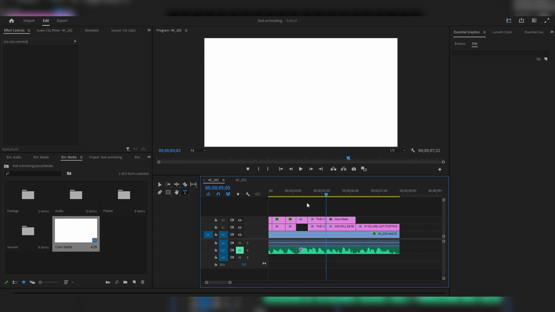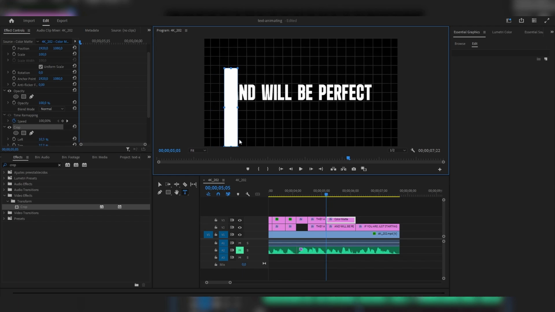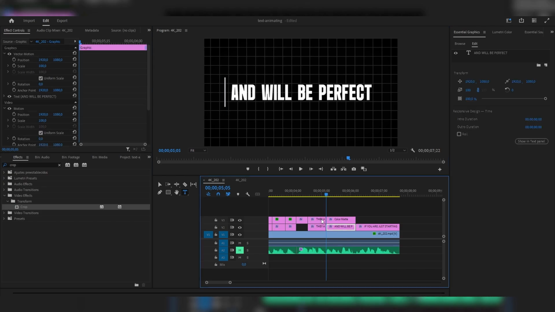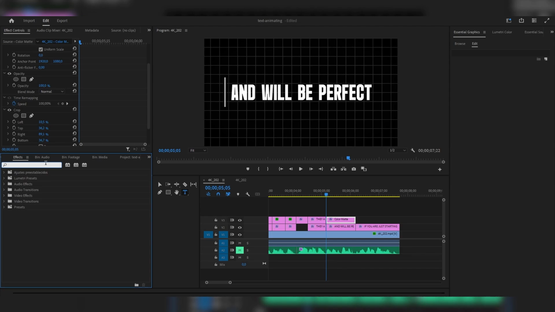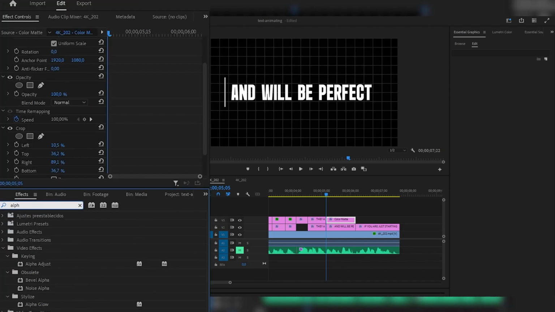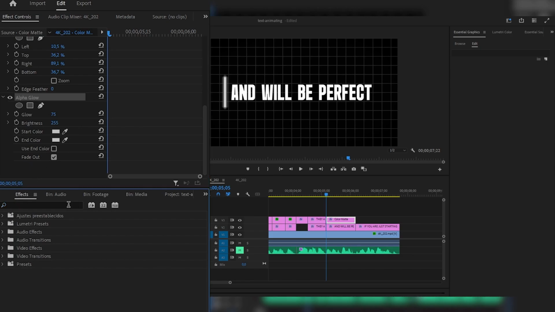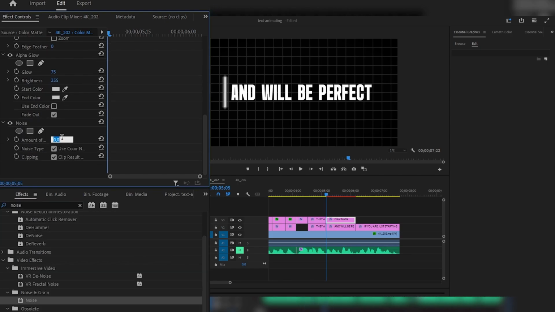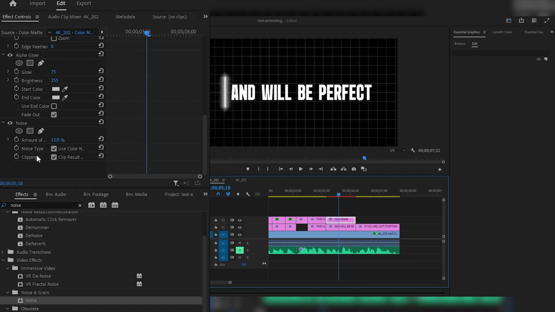And the color matte, we're gonna crop it as usual a little bit. Well, let's make it a little bit smaller, something like this, I think it looks okay. And we're gonna add a little bit of flair to the line itself to kind of stand out. We'll add an alpha glow to the color matte. Let's go to alpha glow, make it glow maybe like 50. And we're also gonna use some noise, just a bit, maybe like 13%. Yeah, it looks pretty nice with 13%, maybe like 15.